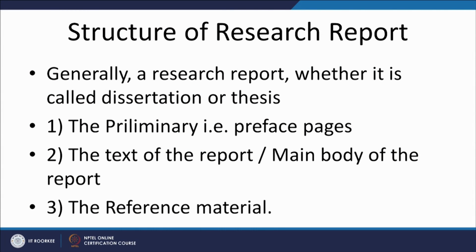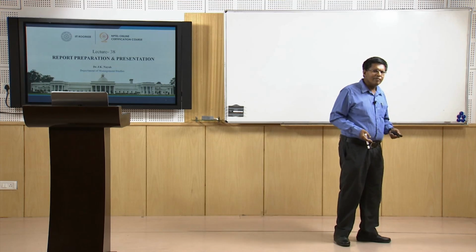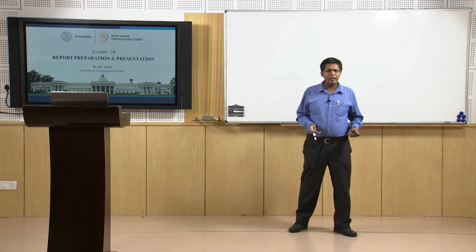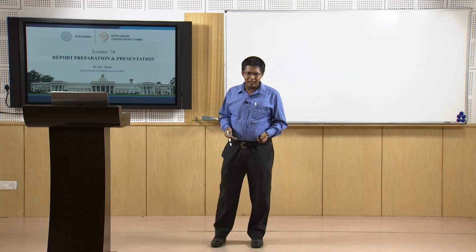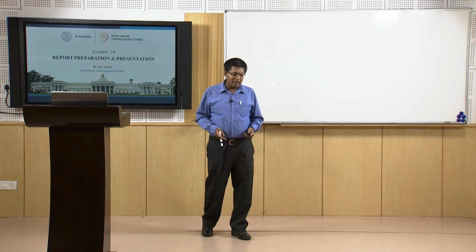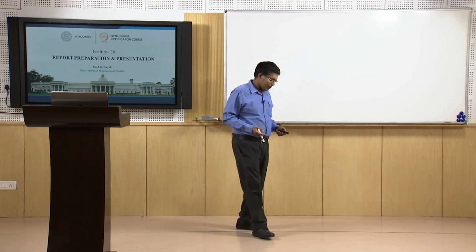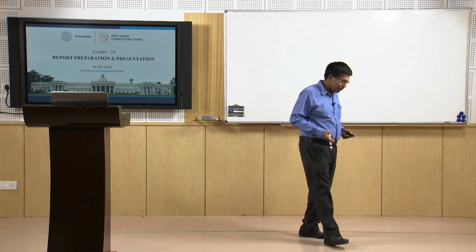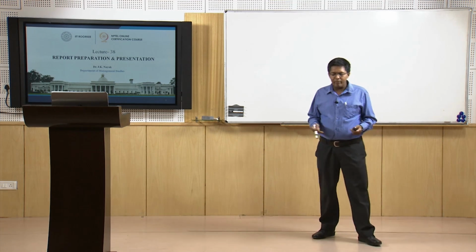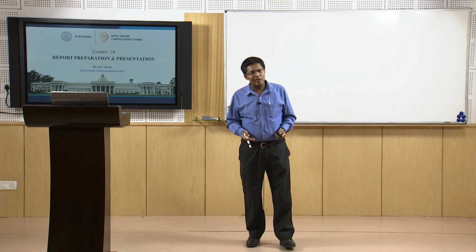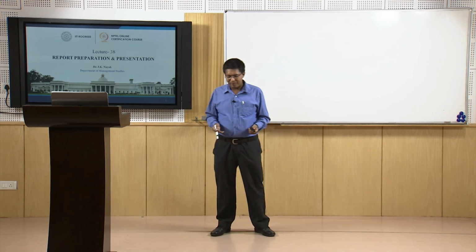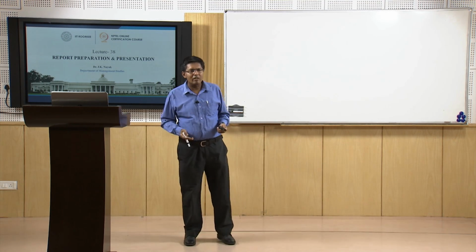Generally a research report is called a dissertation or thesis. All PhD students would be highly interested in this subject, because at the end of the day they have to make a dissertation report or a thesis, and how should this thesis be? Generally I have seen there is always a confusion, a war of thoughts between faculties and researchers, about what should be the thickness of the research report, how it should look and all.